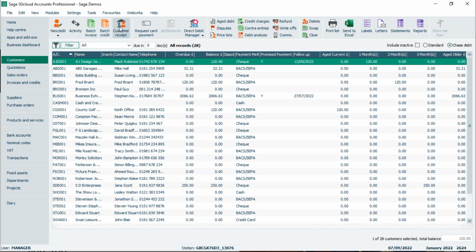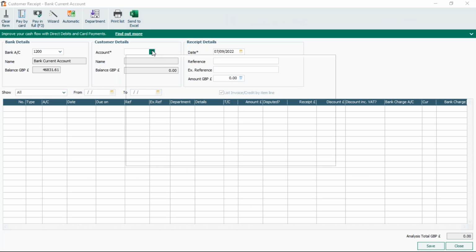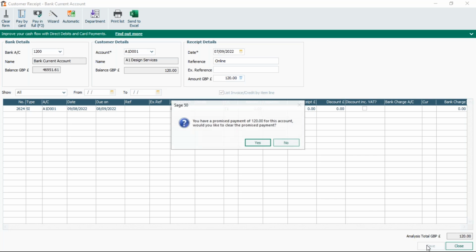So, if, for instance, I'm going to do a customer receipt against this customer, I'll just say today's date. I'll say online. I'll leave the reference blank. We'll say we've received £120 now. I'm going to pay that one in full, and I'm going to save it. And you get this type of message.